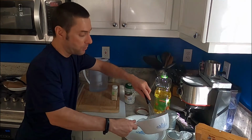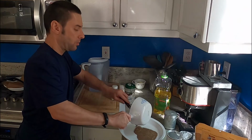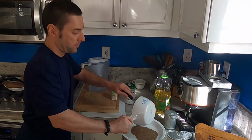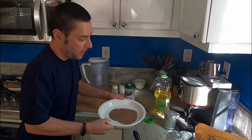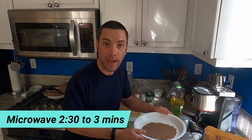Now we're going to take our batter and pour it right onto the plate. And this is what it looks like before cooking. Now we're just going to put this in the microwave and cook it for about 2.5 to 3 minutes. I'm going to start at 2.5 minutes.